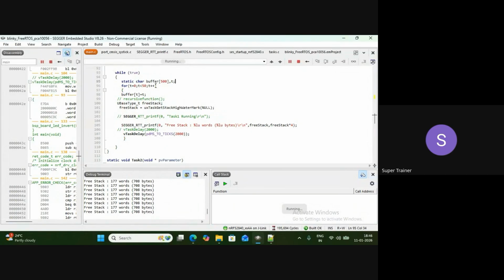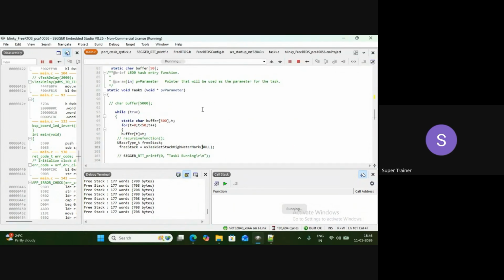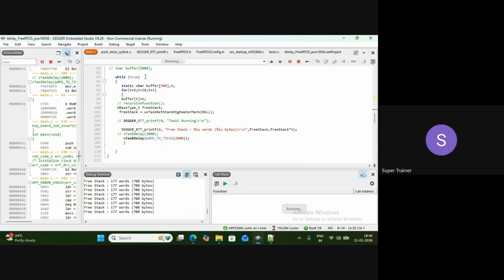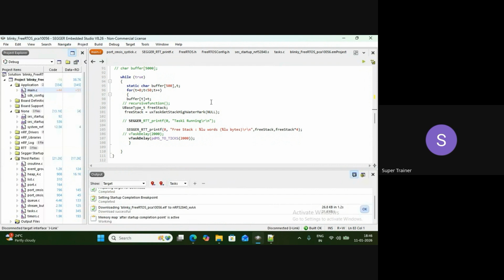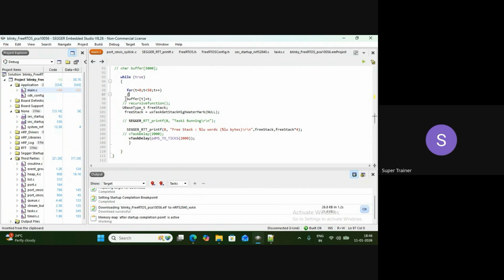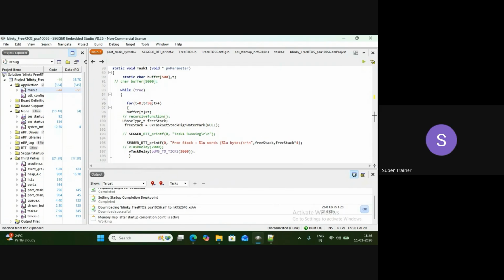If the memory is decreasing, then we will change the buffer size. Now I'm trying to create this 500 times. It should print. And I'm writing int such that it should have more memory. Let's see.